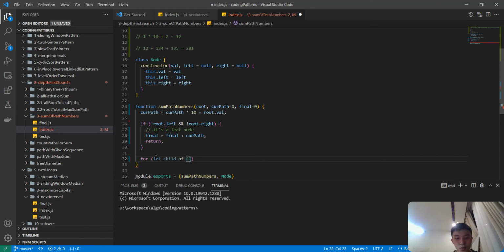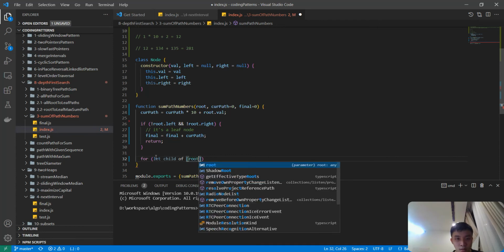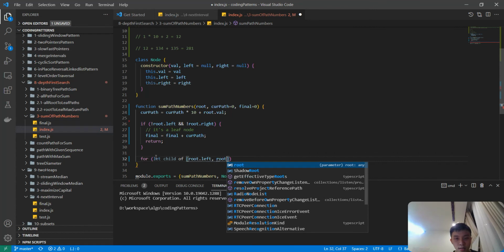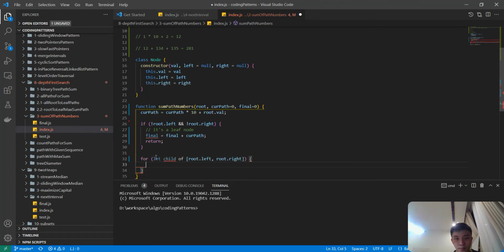We have two choices here, left and right, root left, root right, and it is not guaranteed that both left and right are not null, so we need to check here. If the child, left or right, is not null, then I want to continue to traverse in that direction, right?